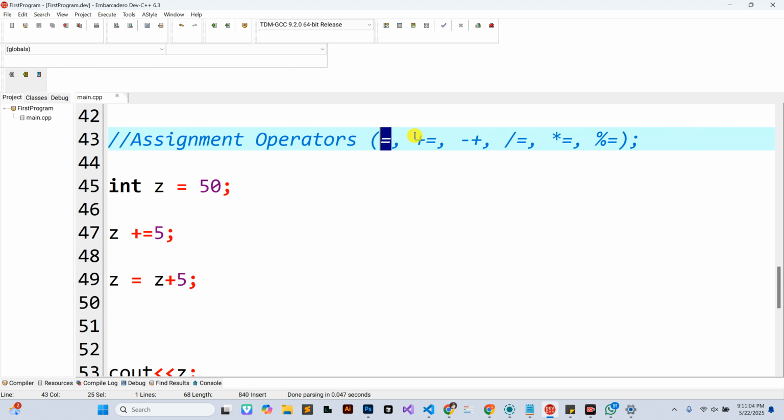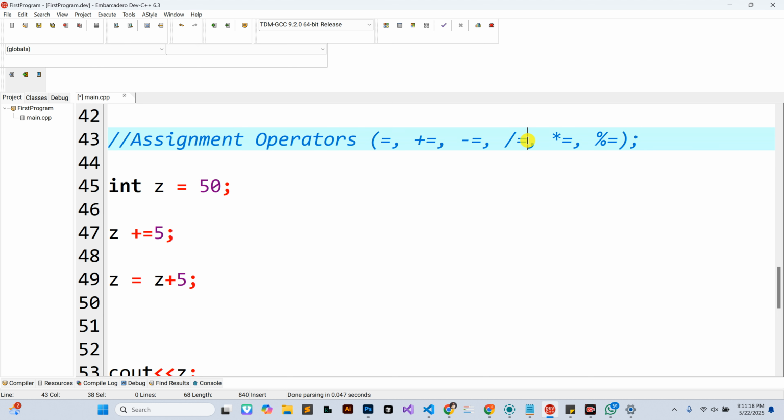Then we have the addition assignment operator, the subtraction assignment operator, the division assignment operator, the multiplication assignment operator, and then the modulo assignment operator. All these are there for you to work with. Are we okay? Okay, so that is that.